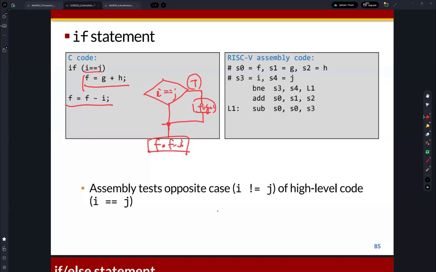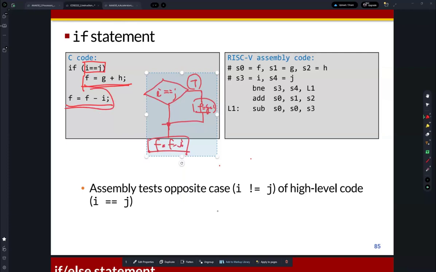If you see this condition, you can think: if i is equal to j, the condition is we just check the equality of i and j. If this is true, then this one is executed.